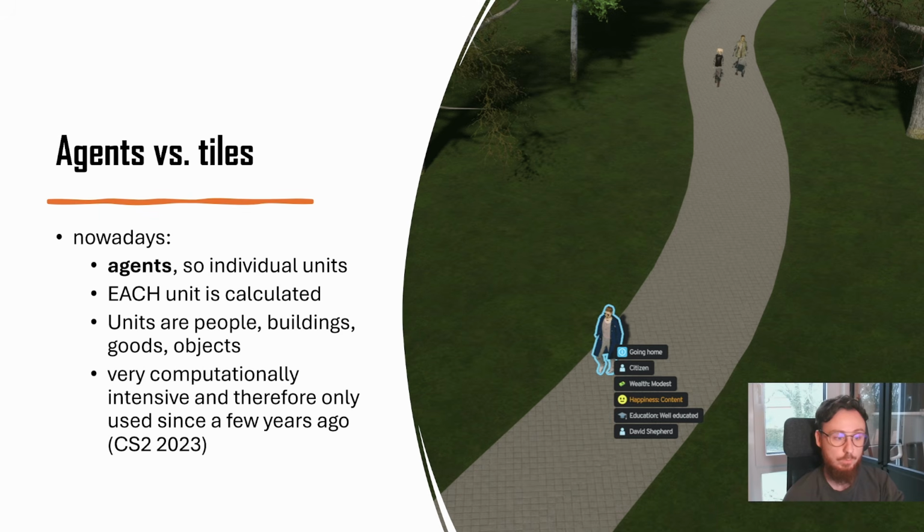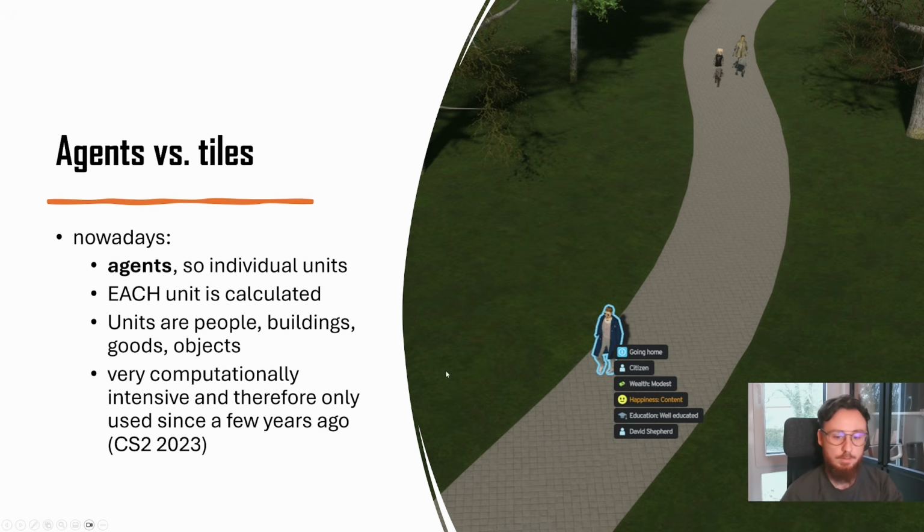So nowadays we use agents, individual units, and not each tile, but rather each unit is calculated. Units can be people, buildings, goods, objects, and because it's so computationally intensive compared to just grids, that has been used in recent years much more.